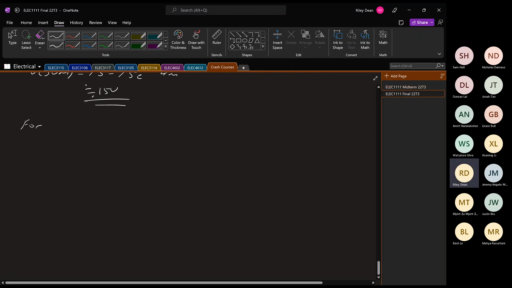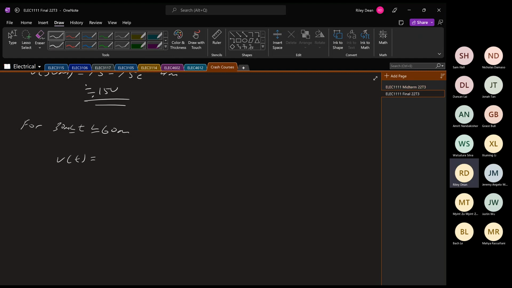Now, for when t is between 30m and 60m, we now need a new response because now it's actually been grounded. We see that V(t) is V infinite minus V0, or am I on something? I think I am. Give me a sec. Yeah, okay, that's a plus. Cool. So anyway, now we get our same equation again.